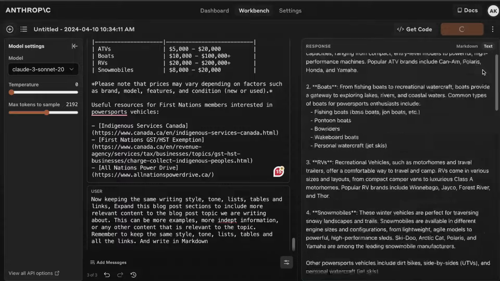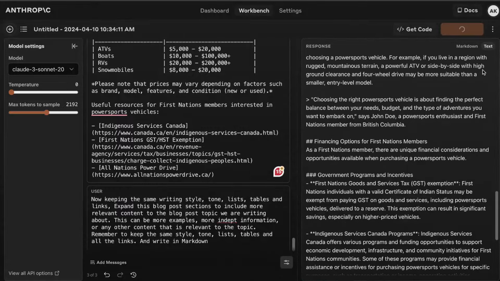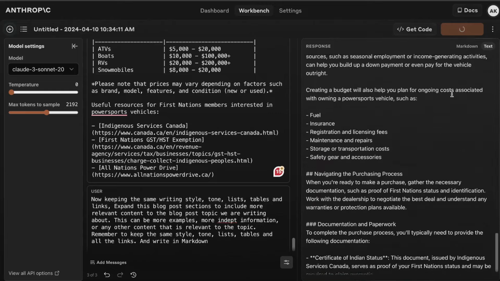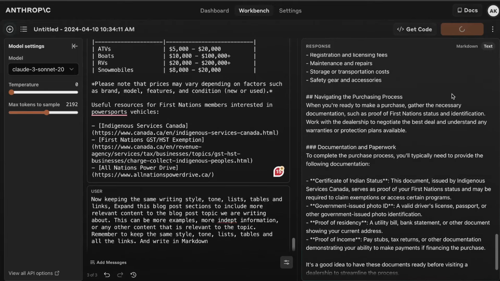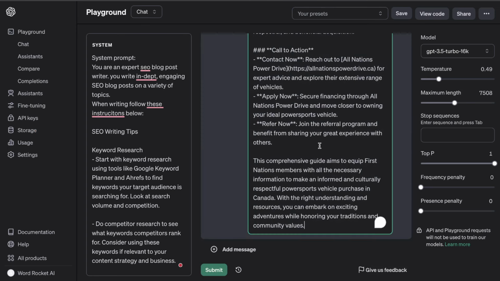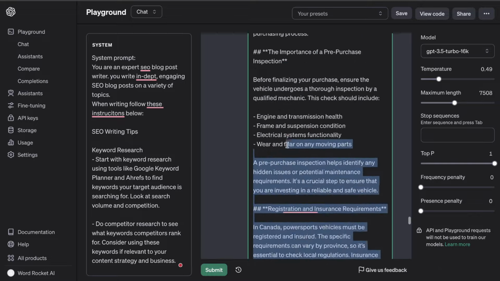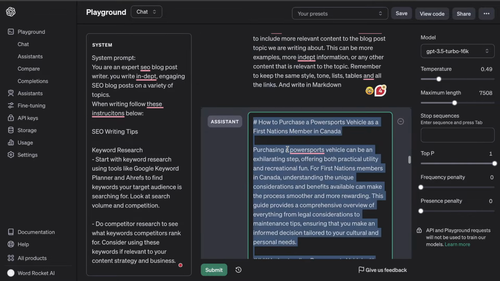As you can see, the content is a lot longer, but it still has the essence that was set up from Claude 3 Opus. We see the list of tables, and we should be able to see the chart at the end of the article. Let's go ahead and take a look at the full article first from GPT-4 Turbo. Okay, so it's about 1,200 words, and we're gonna convert this into Markdown.